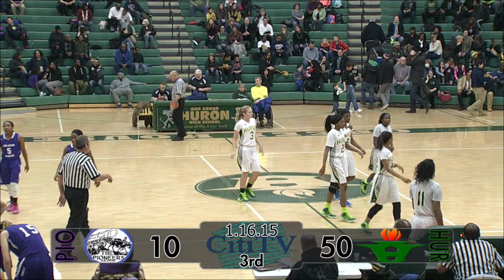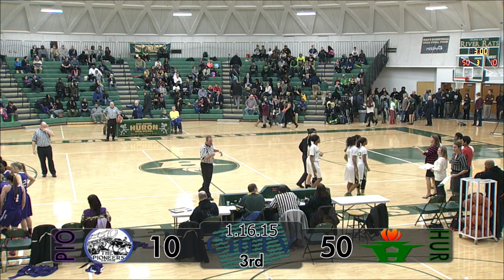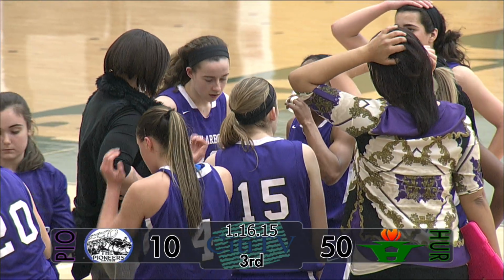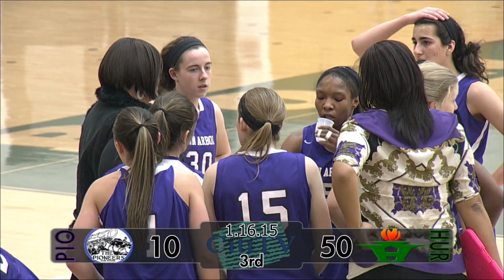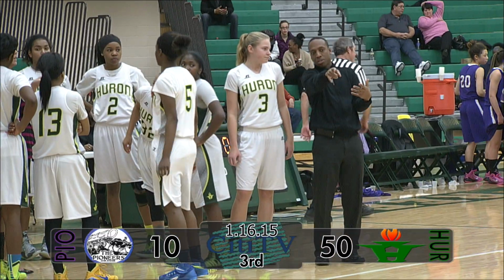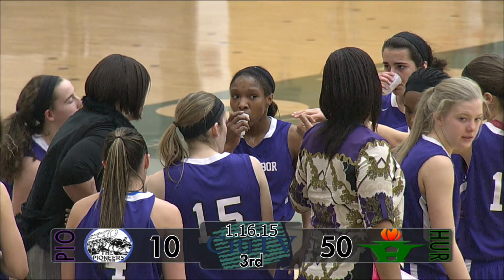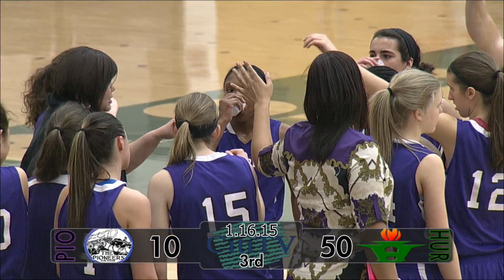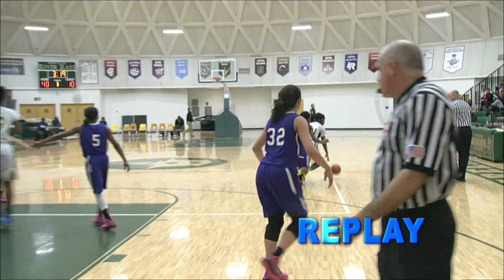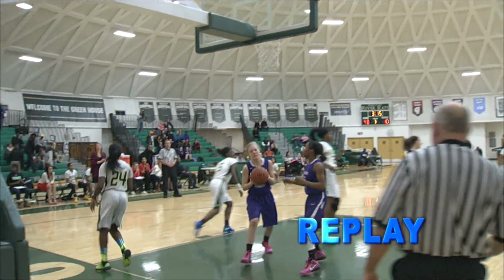That's where the bench saves you there, Pete, from that 5-second call. You can see the Pioneer girls are putting themselves in some bad positions on the floor, picking up dribbles near the timeline, with really good trapping spots over by the sidelines. They really have to clean that kind of stuff up and avoid the places where they're turning the ball over. Unfortunately, you have to go through some growing pains when you have a young team, and right now that's what Coach Westfield is going through. Even on that last play, you saw Hampton call a play, and no one really reacted to the play the right way. Here's a drive to the bucket by Long, and a nice little Euro step and finish.